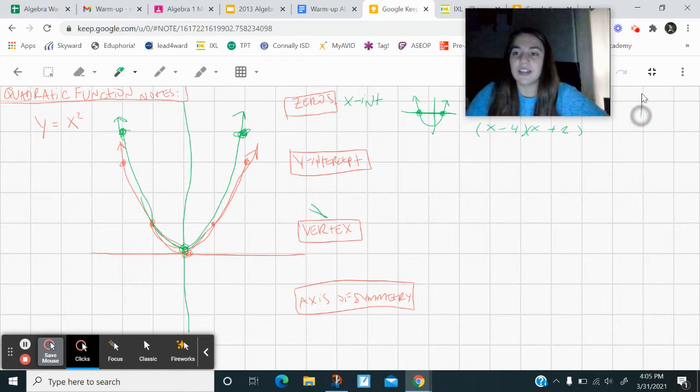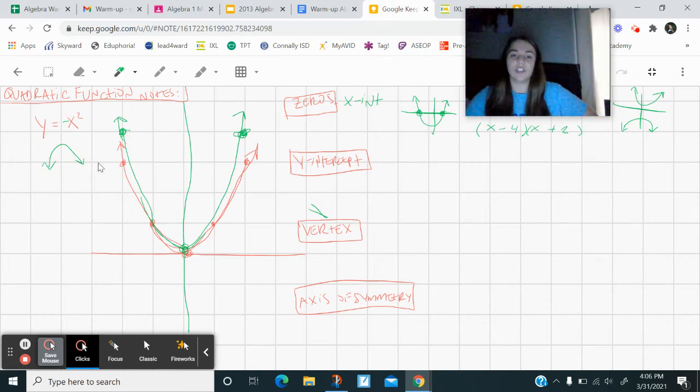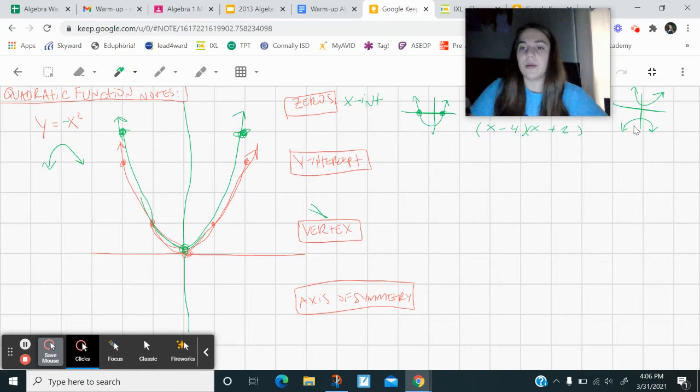And then there are some instances every now and then where the U-shaped graph will never touch the x-axis. Remember that the parabolas can also go upside down if it was a negative x squared, just so you know. If it's a negative x squared, it goes down like that. Doesn't matter where, as long as it's an x squared, it has this shape. So that one would have no zeros, none.